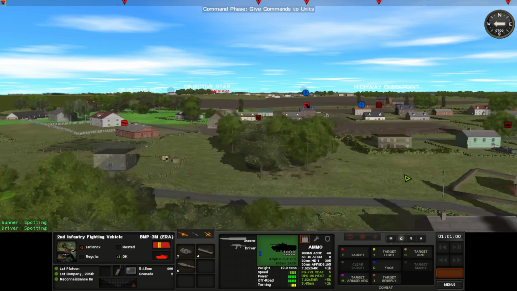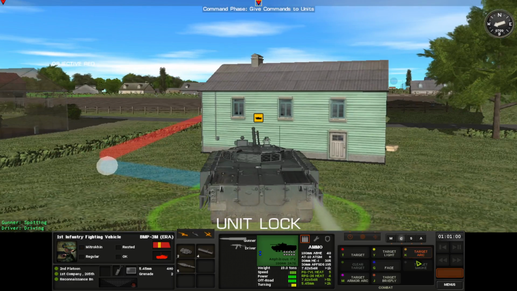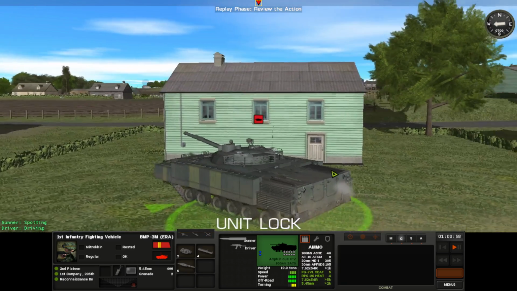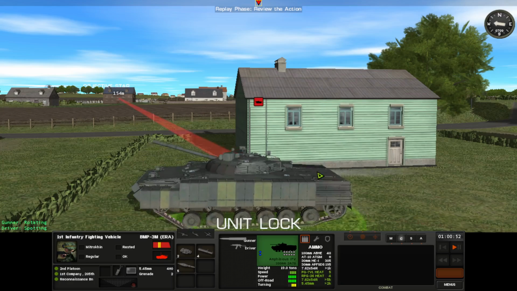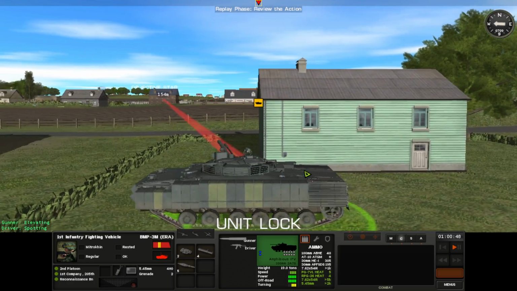All right, so let's see how this exercise plays out. We have our view lock, our unit lock on. Let's hit start. And he immediately begins moving. We are suppressing that unit. He's going to move, face. We have our side armor exposed. Begins turning his gun turret. Let's see what he does.